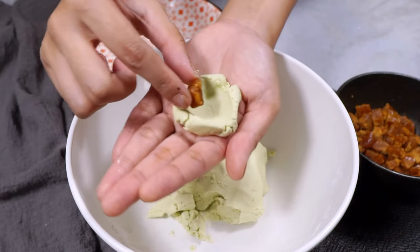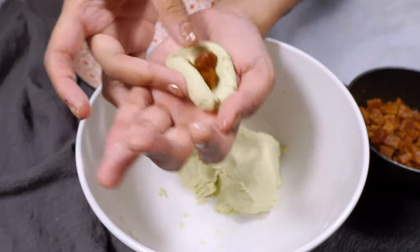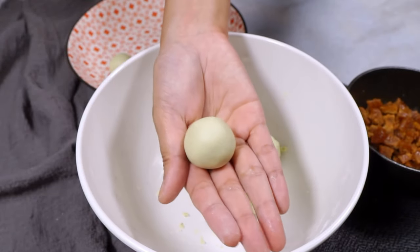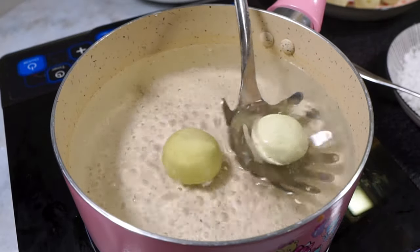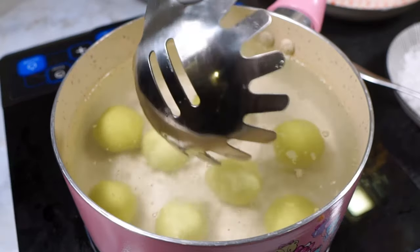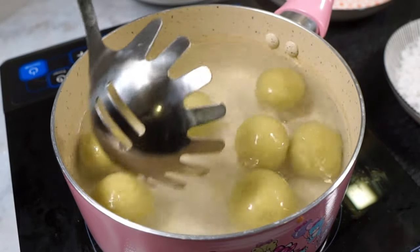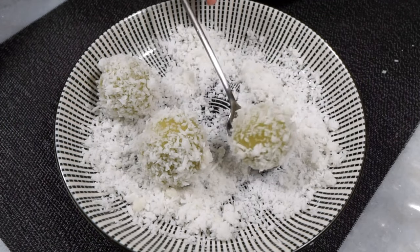Pinch off a piece of dough, roll it, flatten it to make a hole, and drop some gula melaka in the middle. Seal it back and roll to form a ball. Make sure the balls have no cracks — run wet fingers over any cracks and the dough should form over them. Cracks will cause the sugar to leak when it melts. Get the pot of water gently boiling and drop the onde onde in. You'll notice this is a pale, pastel green — quite unlike the bright green you buy at shops, because that's all food coloring. Once they float, let them cook a couple more minutes, take them out, and roll in grated coconut. Pandan onde onde done!